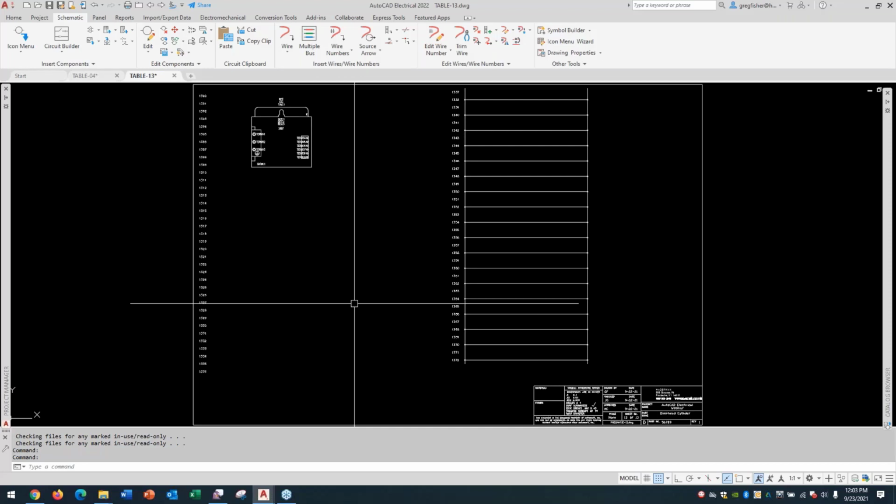The table that you use in the parts database is dictated by the symbol that you're creating, and that's what it usually boils down to. Out of the box, we have tables for PB for push buttons, CR for control relays, DR for drives. There's several of them in there, but you're always going to have to add your own.